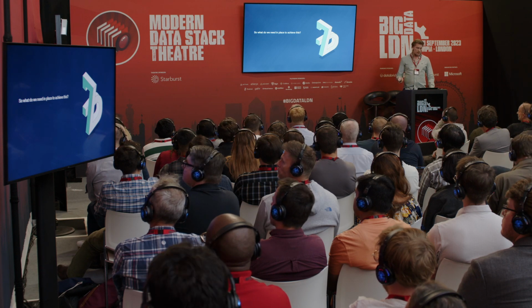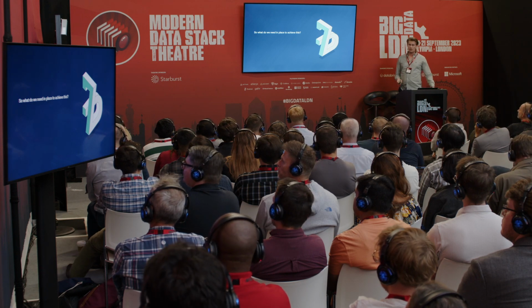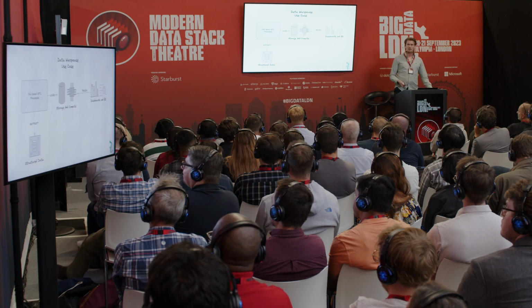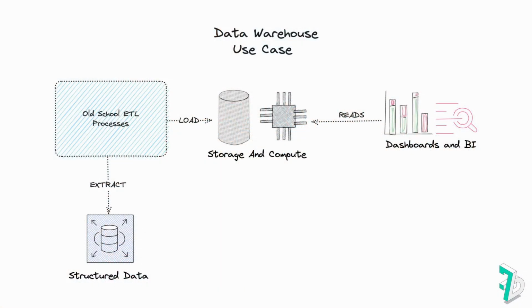So, okay, what do we need in place to achieve this? The first thing you can do is, okay, what about traditional data warehousing? Yes, we have some structured data, some traditional ETLs, imagine any framework you want, it doesn't really matter. You have some kind of storage and compute in a traditional data warehouse, and you now have all of a sudden an excellent way of doing very heavy reads, reading aggregations, getting your core business value out, like traditional reports, etc.